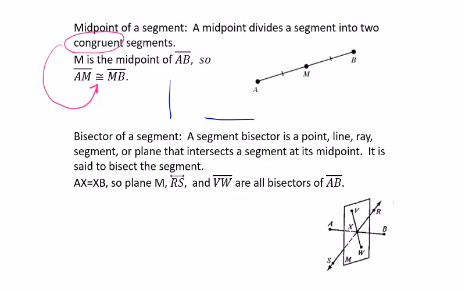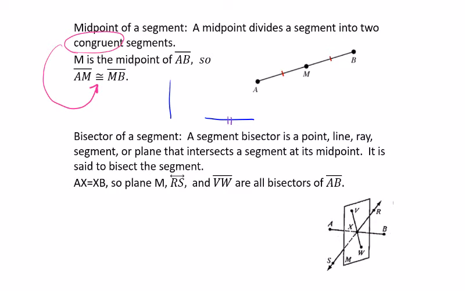All right. You might also notice that there are these little tick marks here. Since you have one mark on each line, they mean that those lines are congruent to each other. I could also put a mark on this line here, and that means it's also congruent to AM and MB. But if I put two marks on here, that means it's congruent to a different line.